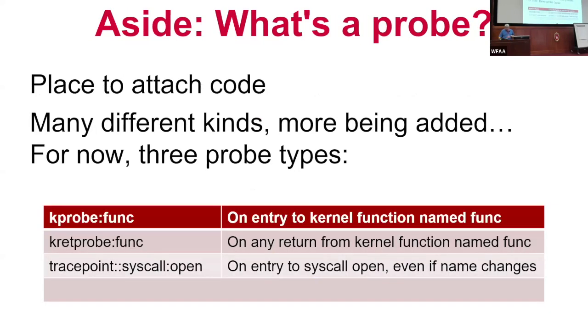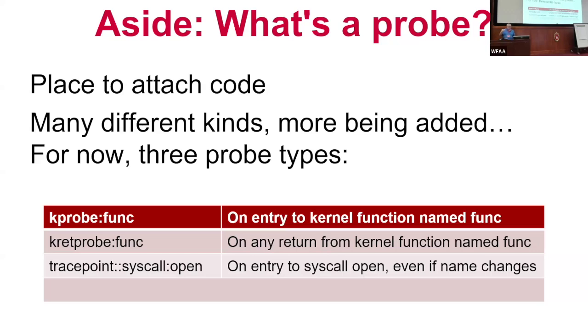So you might ask, well, what's a probe in this context? It's just a place to attach code. And there are about 9 different types of probes in the kernel. I don't have time to go through all of them right now, but the 3 main ones I want to outline are the kprobe of any function. That's any function in the kernel you can attach a probe to dynamically, which is really, really cool, and it'll be called on entry. Or kretprobe, which is a probe on any function's return, no matter how it returns. So if it returns in the middle or at the end or falls off the end, your code will run when that happens.